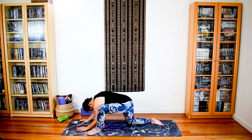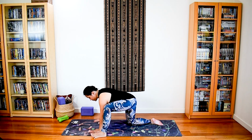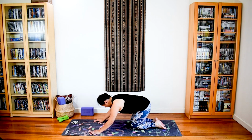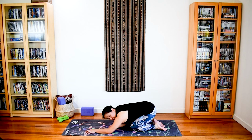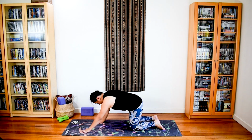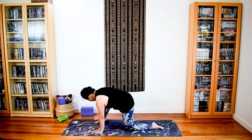Wave yourself up, hands back down on the mat, a la plank, walk your left leg to the back and rest in extended child's pose. Deep full breath. Notice my elbows are not sinking down here, they're lifted up. Waving up. Cat, readjust your hands so you come into a nice cat pose. Right leg curls up, step it forward.